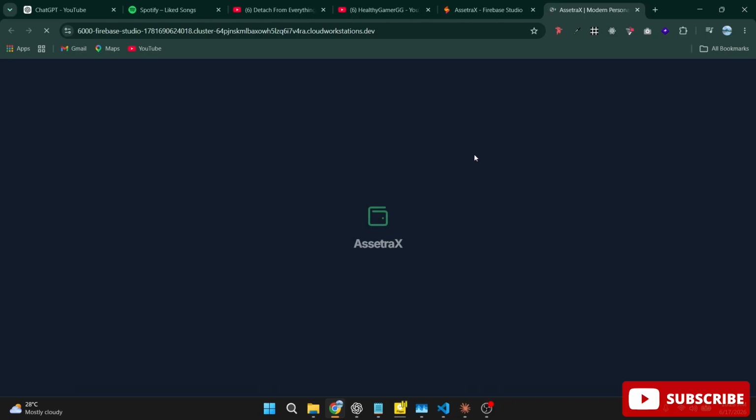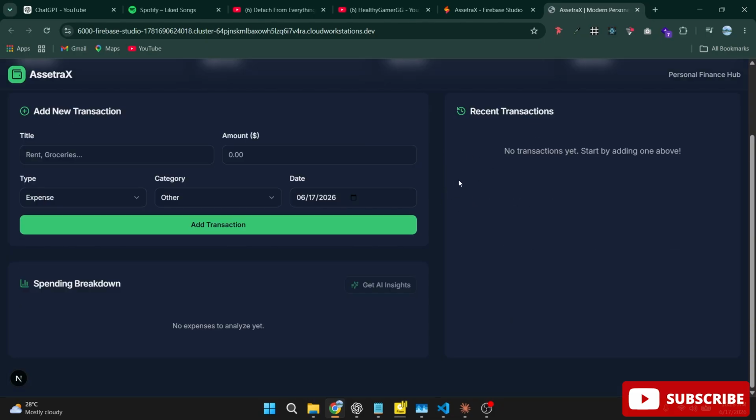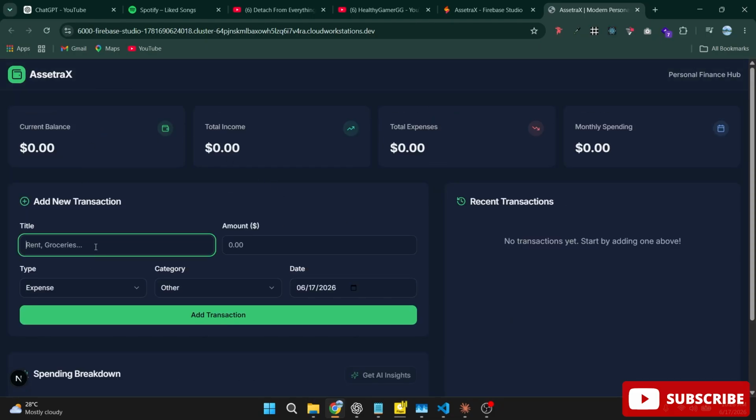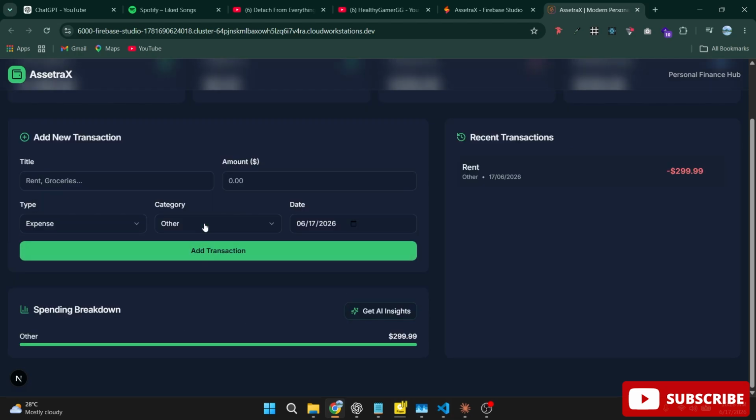I'm going to expand this app and let's view it. So we are getting to add what we spend on. It's in dollars, so we can work on that later, but let's add an expense. Okay, so you can see it's been added.